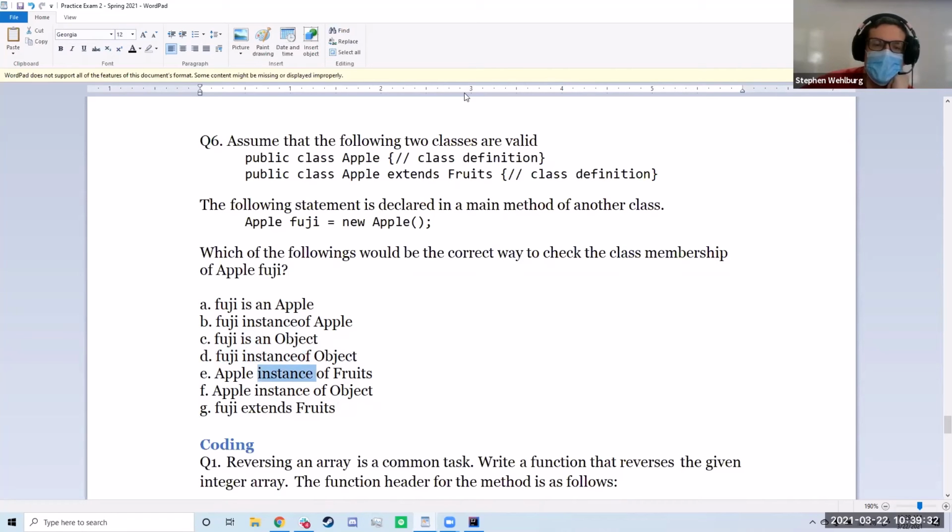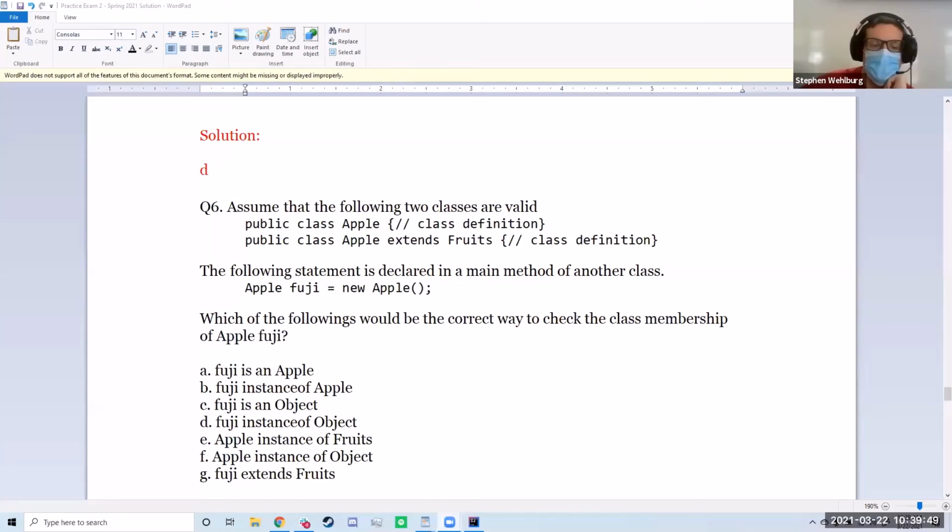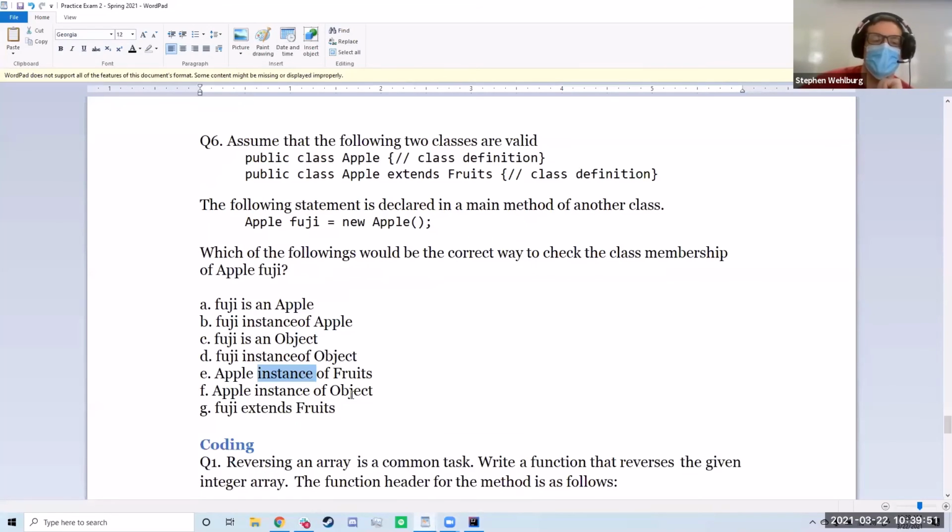Can multiple, here, I'm gonna stop sharing for a second. I want to see if it's a multiple answer question. Oh, you can still see it, shit. Okay. So yeah, it is a multiple answer question. So multiple of these are correct.